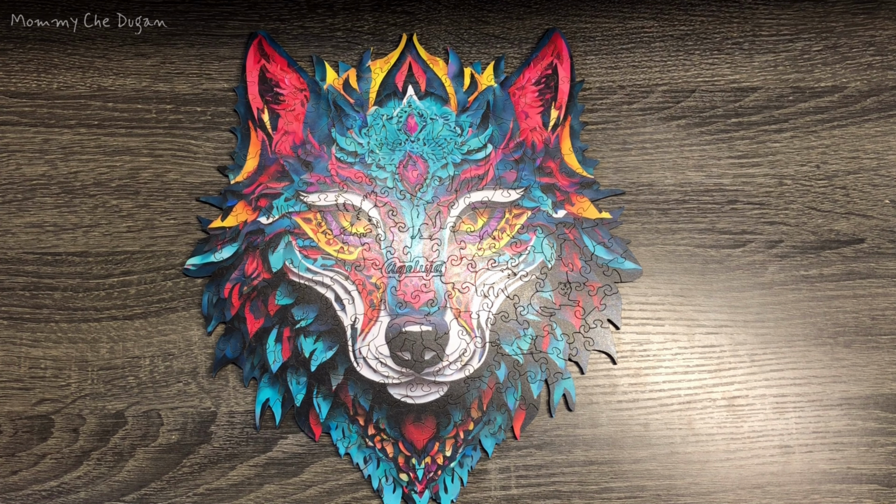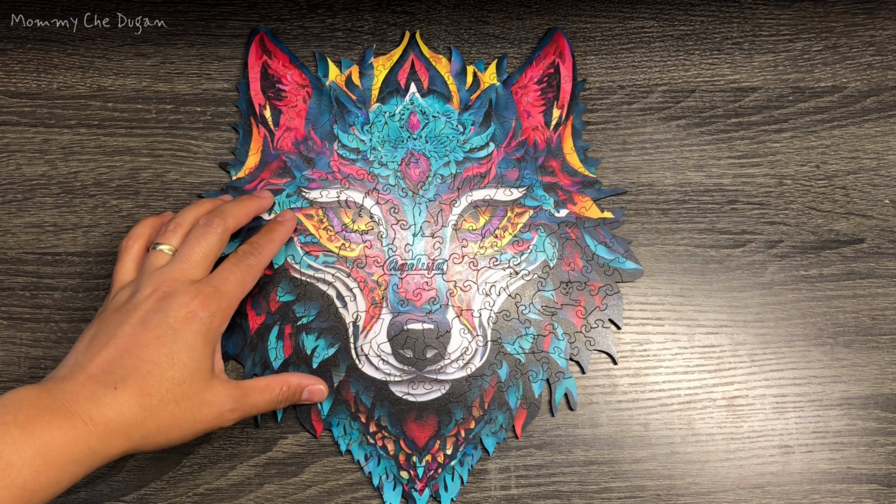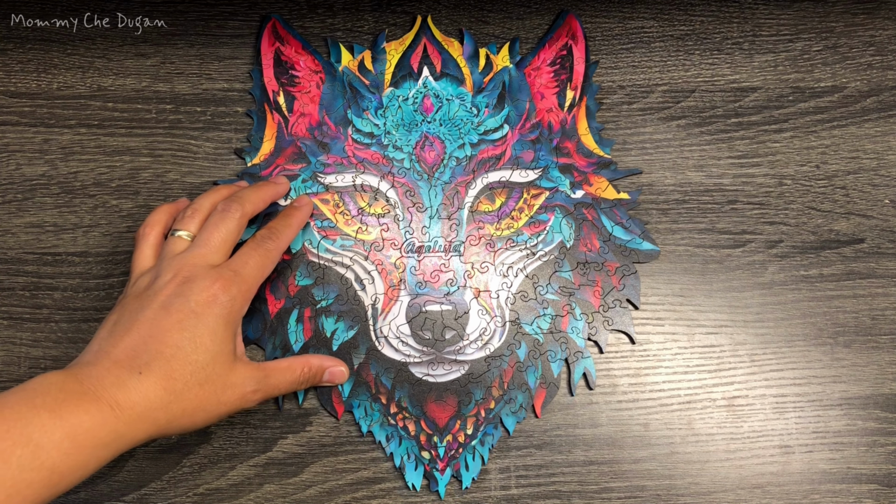Introducing the 200-piece adult wooden puzzle, a perfect blend of challenge, beauty, and craftsmanship. This puzzle is not just a game but a work of art. Presented in a beautifully designed wooden box, and inside, you find everything you need to get started.